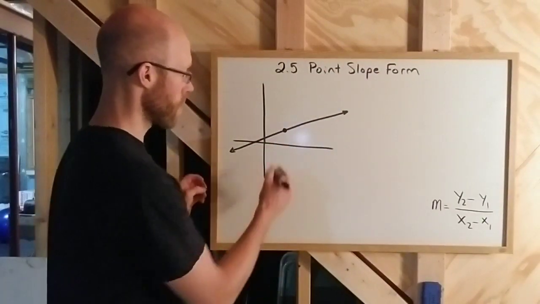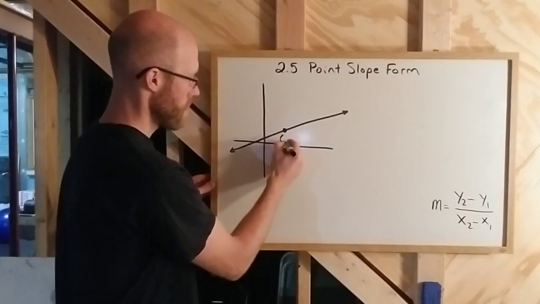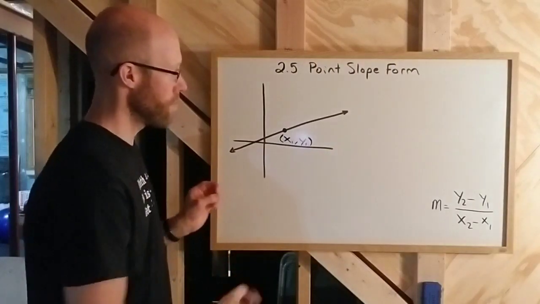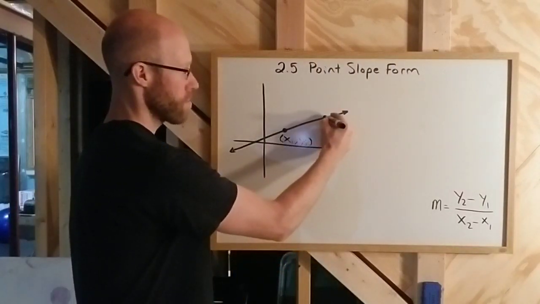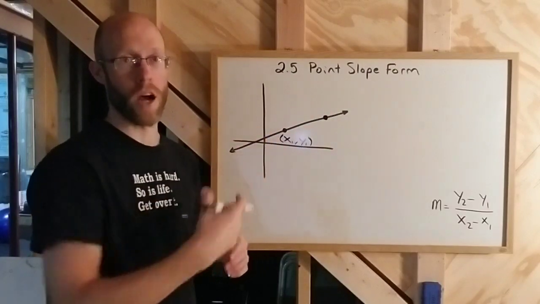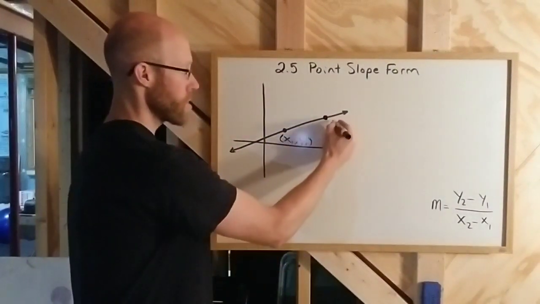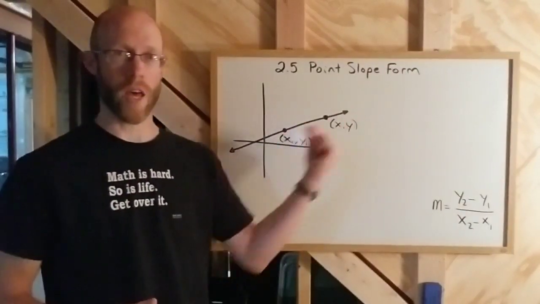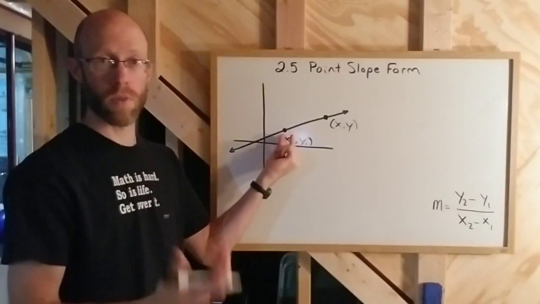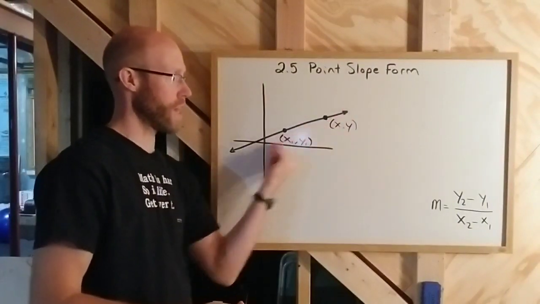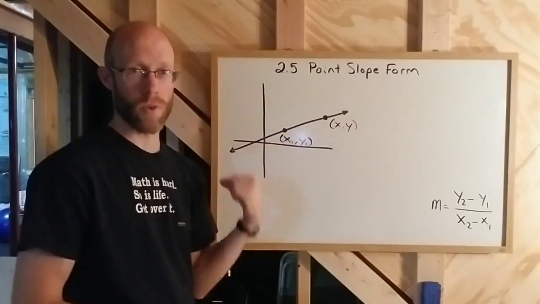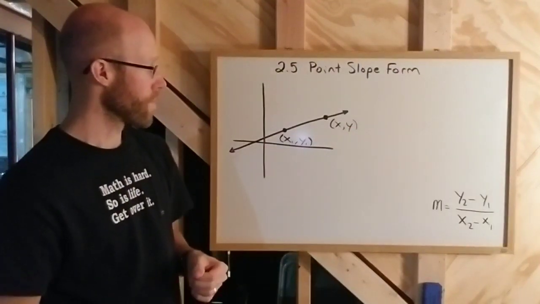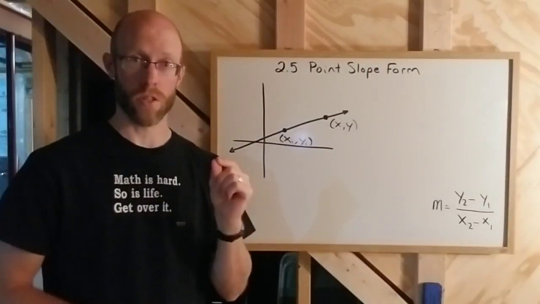So the initial point here, I'm going to call that x1, y1. But the second point, because now this could be any point along the line, is called an arbitrary point. I'm going to call that just simply xy, because it's now variable. It could slide up and down. So I fix a point, that's the one given. The other one just slides up and down and traces out the rest of the line. So it's a variable because it changes. And then I'm going to give you a fixed slope.